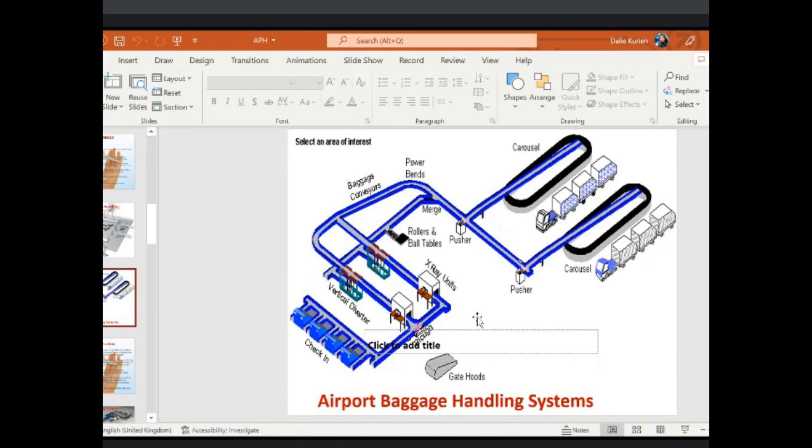Once it comes to x-ray 3, the bag is stopped at x-ray 3. That indicates to the staff who is checking the baggage that there is something prohibited in this bag, some dangerous good which needs to be removed. So the x-ray starts beeping. Usually it is seen by the BIAL security staff in Bangalore airport. The x-ray starts beeping, stating that there is something inside the bag, and there is a vertical diverter. From x-ray 3, the bag is pushed onto another belt.